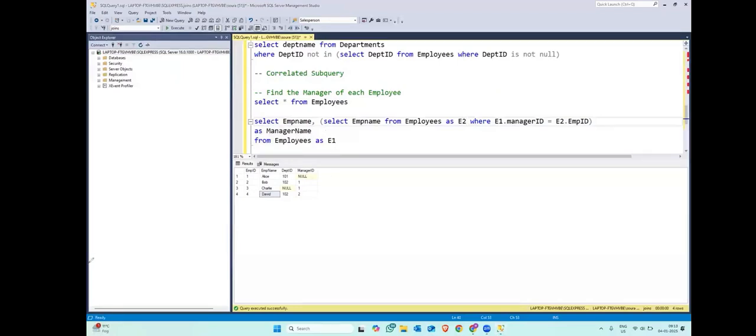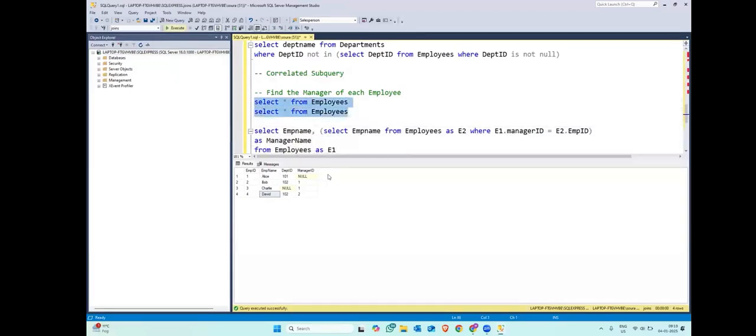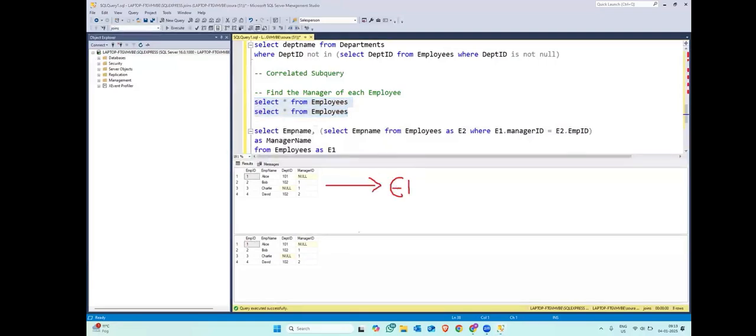Just like in self join, I created E1, E2. Similar thing I have done here using alias. So this is E1, this is E2. Exactly same tables, just different names. So I am selecting employee name as manager name from employees as E2.